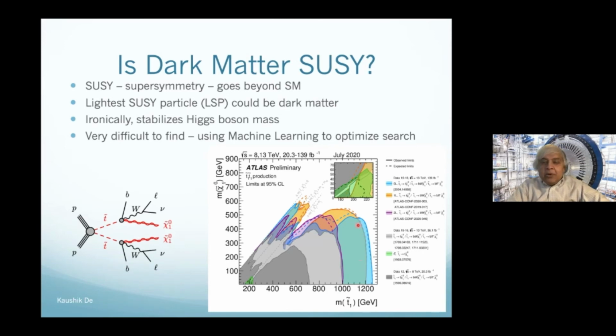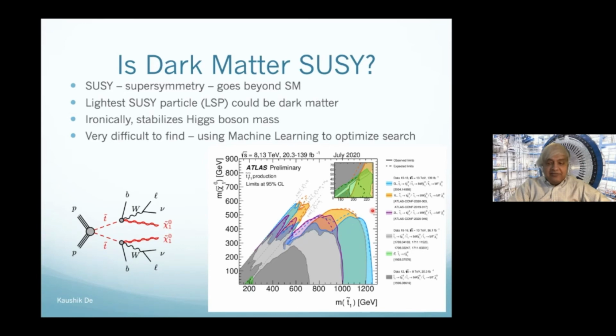So this is a compilation of all the results, which show, as a function of the mass of the stop versus the mass of the dark matter particle, what we call the neutralino, the lightest supersymmetric particle, how we have painstakingly ruled out with our data, through various different channels, the different parts of this graph. And everything that's white here is where supersymmetry could still be hiding, or actually the stop could still be hiding. Okay, so that's the motivation for the physics that we do.